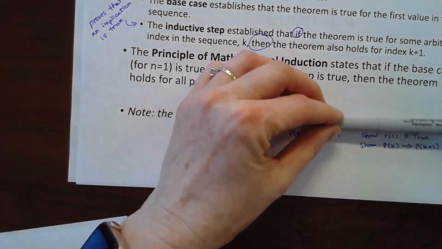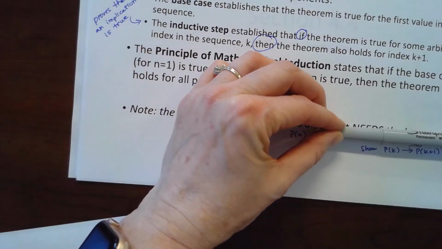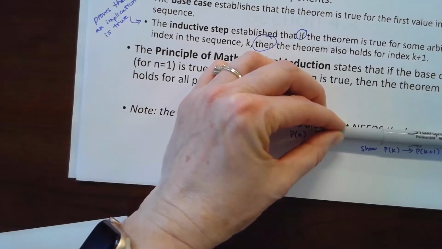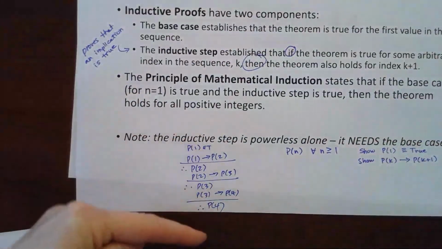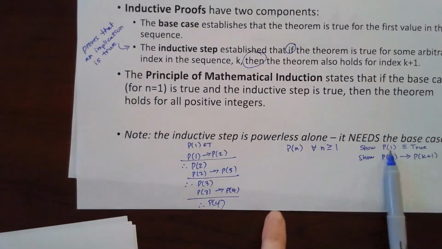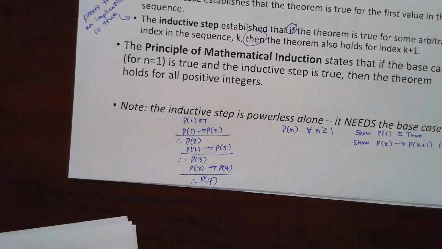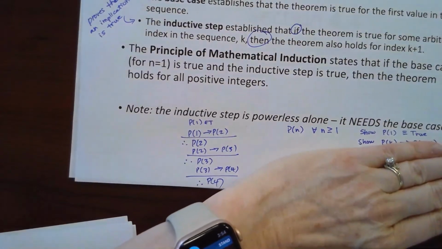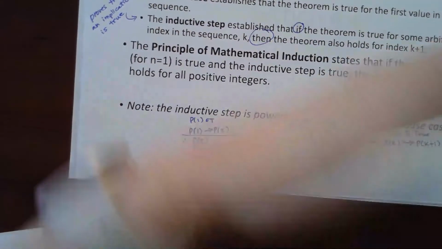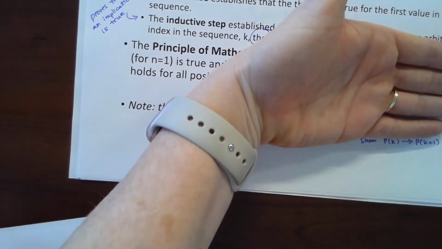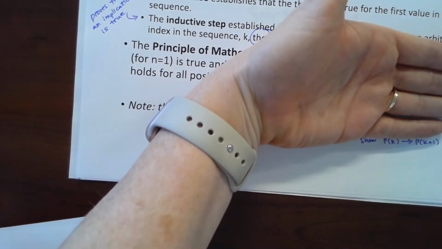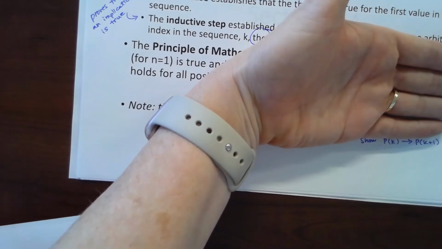If all I do is show you P(k) implies P(k+1), who cares? So what? You haven't told me anything. But you give me this and I get this chain reaction. Without the base case, I don't get a chain reaction. Both of those parts are absolutely important. You can't just have this, because that's just one case, and you can't prove something with one example. And you can't just have this, because there are lots of things that make this implication true. It doesn't tell me that P(k) is true, or that P(k+1) is true, just that I have a true implication.